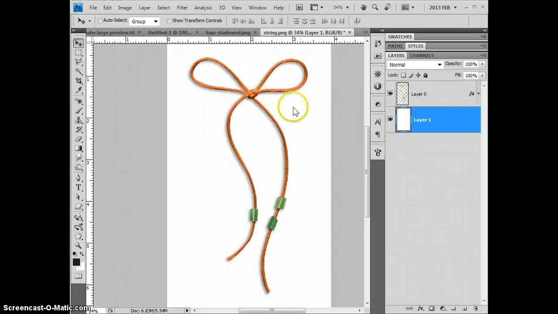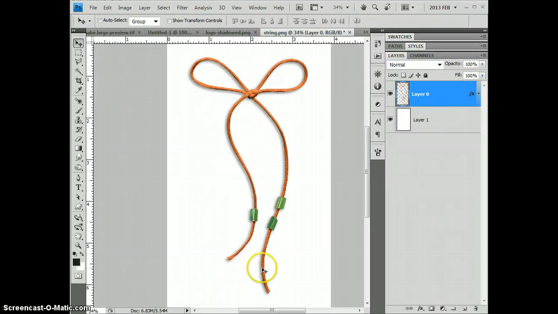So, to warp the shadows, I've got a simple shadow style sitting on here. You can see it all along the edges. And so I need to separate that shadow layer from the string. So I'm going to right click and come all the way down to where it says Create Layer. Now look, it just put the drop shadow on the layer below. If you don't click right on that little effects icon, it's not going to happen. Some other menu will come up. So you need to be right on the effects when you do that right clicking.